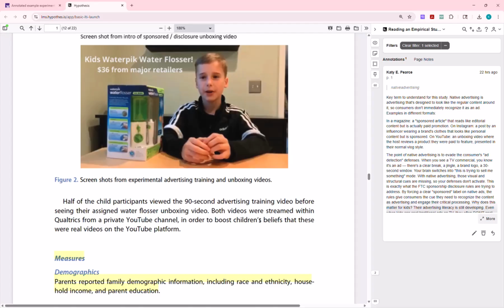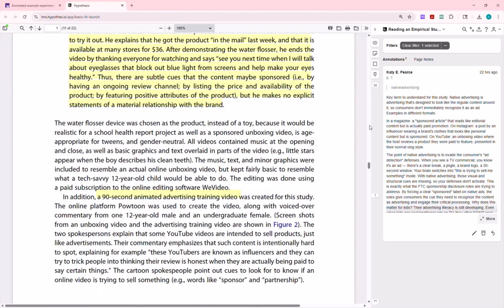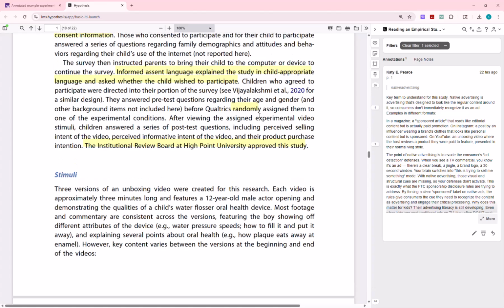So when we're trying to figure out what type of study something is, I just want to remind you that there's an infographic that can help walk you through this. One of the first steps is how many things are you testing? In this case, there's 2 independent variables, the sponsorship cue with 3 levels and training video with 2 levels. So it's factorial. Step 2, how are participants placed into groups? We know because we have already looked at this, but in case you're looking at these out of order, that they were randomly assigned to one of the conditions.